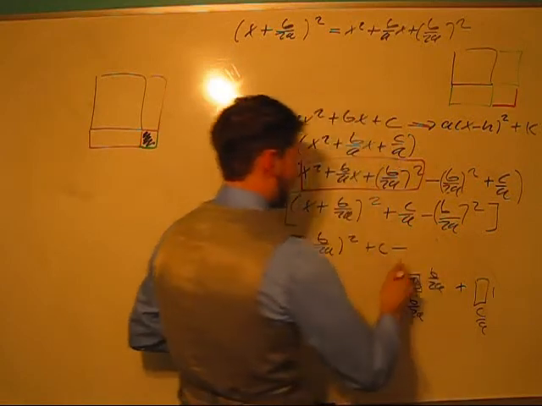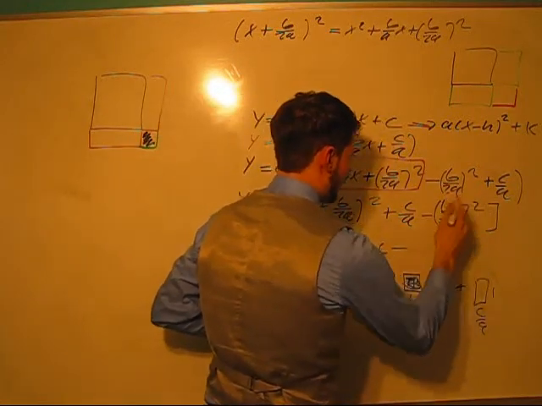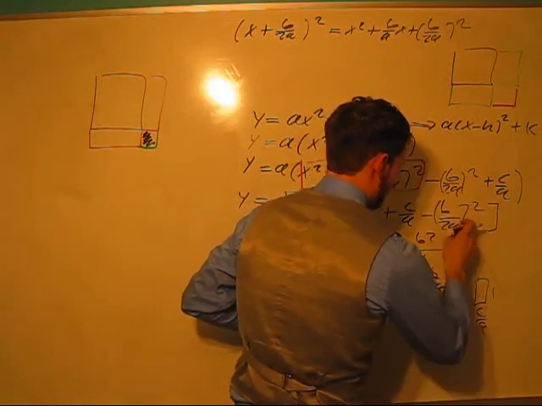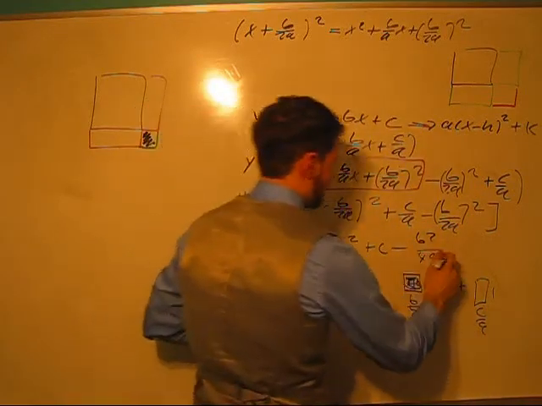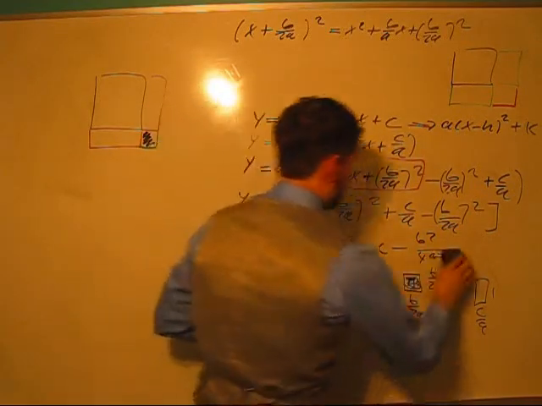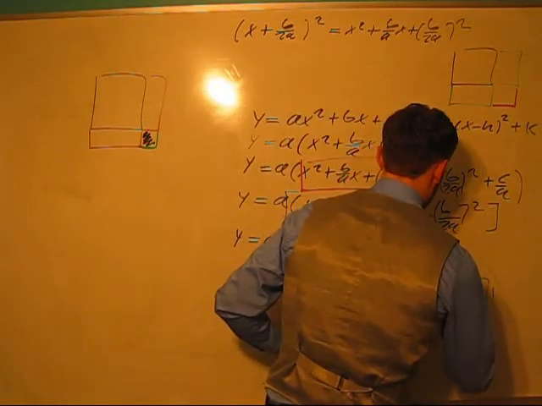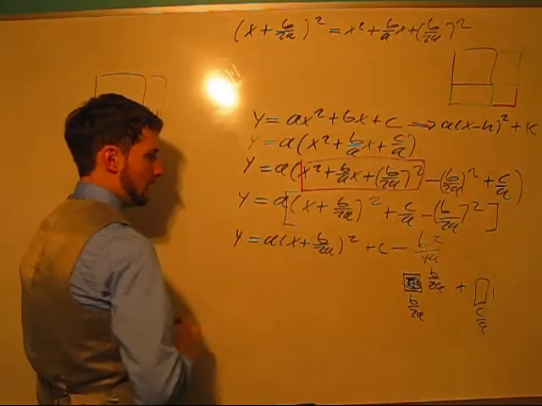Now, before we distribute the a, let's observe that we can, by the property of exponents, distribute the square in here such that we have b squared over, squaring 2 yields 4, and squaring the a gives a squared. When we distribute this a, we get a cancellation of one of the a's such that the result is b squared over 4a. So b squared over 4a. That is, alright, a simplification.